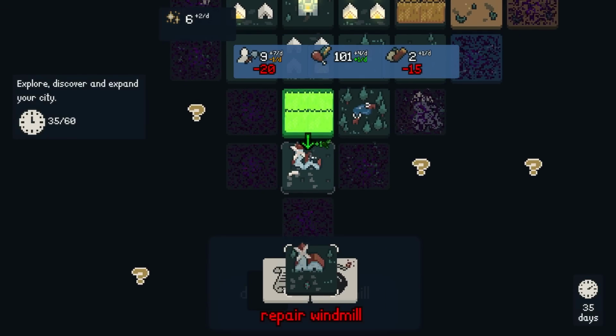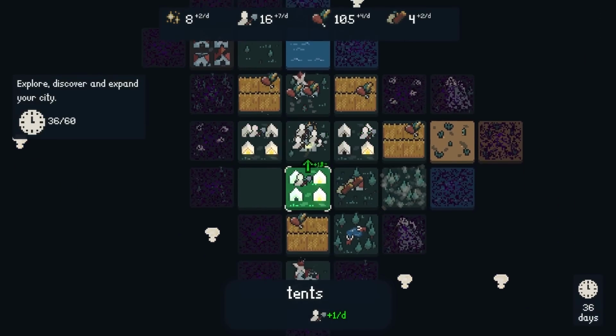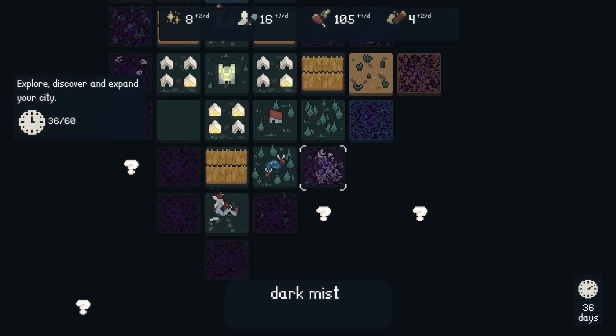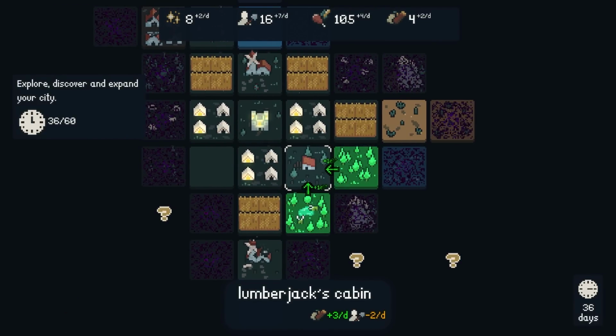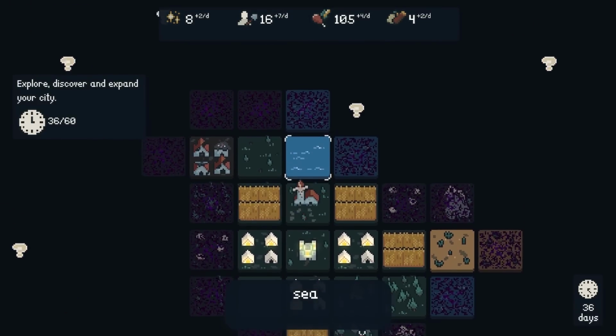Well, it's a windmill. Okay, all right, I see. It's going to cost us resources to get that up and running. Okay, that's good. We're now getting a proximity bonus from both of these farming things. That's fine too. Anything else?